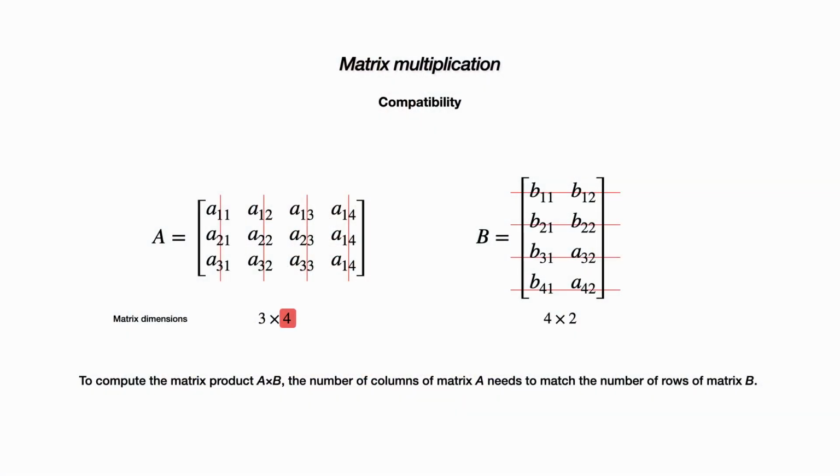Where are these numbers of columns and rows actually reflected in our description of the matrices? As you can see, in case of the matrix A, the right number, which is 4, and in terms of the matrix B, the left number tells us the appropriate number. So if we write our matrices A and B next to each other, if these inner elements are equal, this means that two matrices are compatible for multiplication. And in this case, indeed, they are compatible.